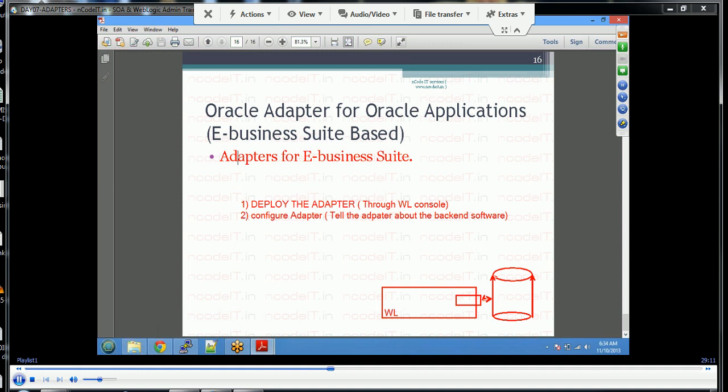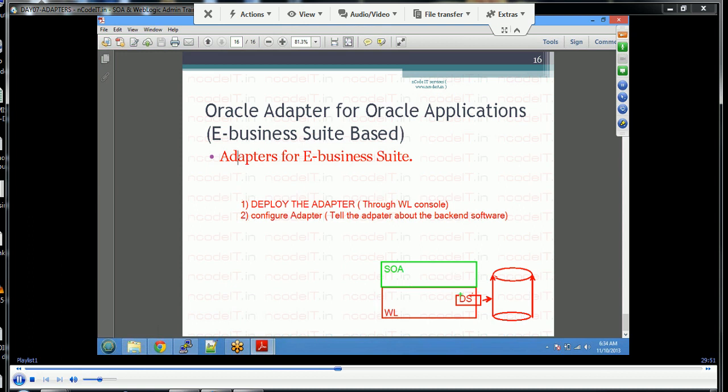So it has nothing to do with SOA. Data sources are data sources. Even a regular Java application can use a data source. Now on top of this is where we have WebLogic SOA. So this is my SOA. And in SOA, I want to expose this database as a service. That's what I want.